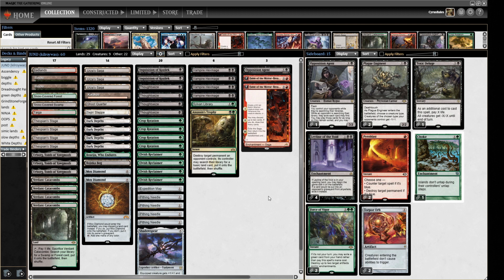Now, Fable of the Mirror Breaker is a very powerful card, so I can certainly see why you'd want this in your deck. This is an interesting place to put it, and this was a 5-0 deck, so I thought, why not give it a crack and see how it feels? So what is this deck aiming to do?